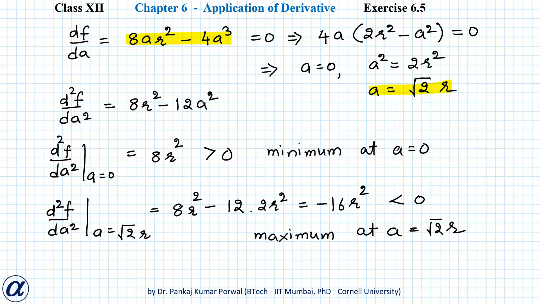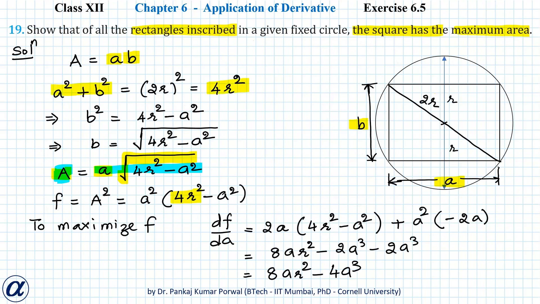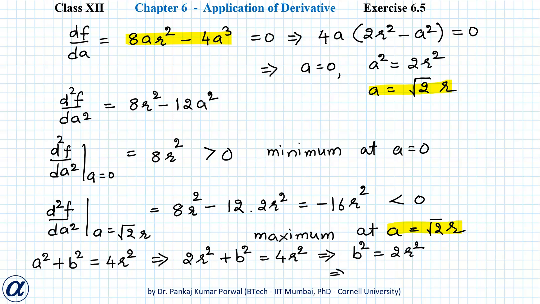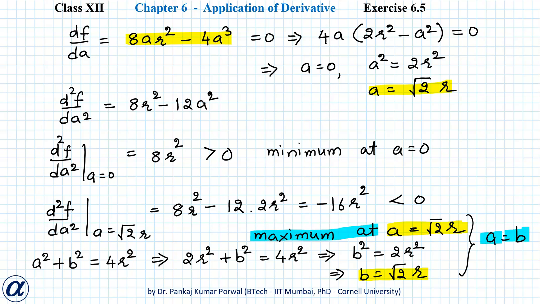Now when A is root 2R, let's find the value of B using A squared plus B squared equals 4R squared. Substituting, 2R squared plus B squared equals 4R squared, which gives B squared equals 2R squared, so B equals root 2R. The negative solution is ignored because B is a side of a rectangle and must be positive. So B equals root 2R and A also equals root 2R, which gives A equals B. Therefore, when the area is maximum, A equals B, meaning the rectangle is a square.